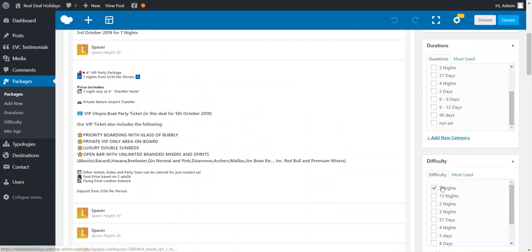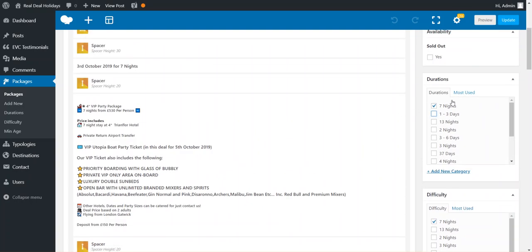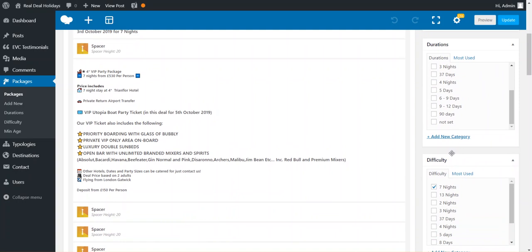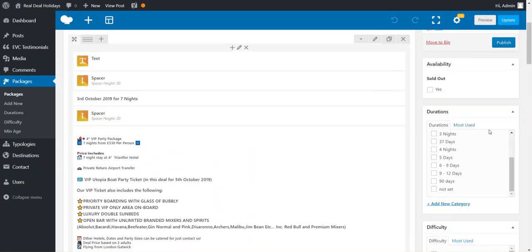And also make sure only one thing is ticked in difficulty. If there's something in durations, for example, 7 nights, if that's not in difficulty, click this little blue button, the add new category, and type in 7 nights and make sure that's the only thing that's ticked. We've gone through that several times, so that should be fairly easy for you now. Just make sure whatever's in this box is the same as in this box and vice versa.